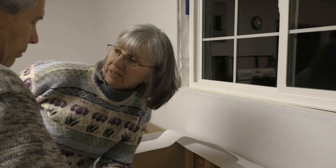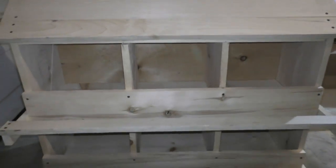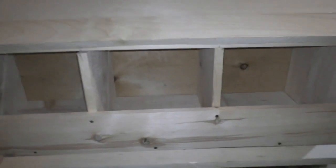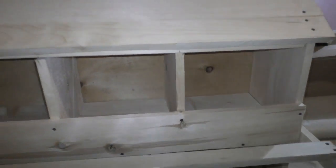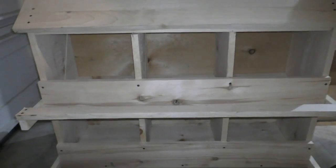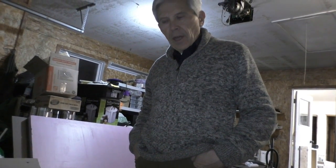Yeah. All right. We're going to show you this wonderful chicken layer box that we bought. All right. This is our 6 egg layer nesting boxes. It's made out of pine and reclaimed pine, I think. What is it? Reclaimed. He gets it from construction sites and just wherever he can. I mean, yeah. He's a scrounger and he finds good wood and cleans the place up and gets the wood for having cleaned it up.